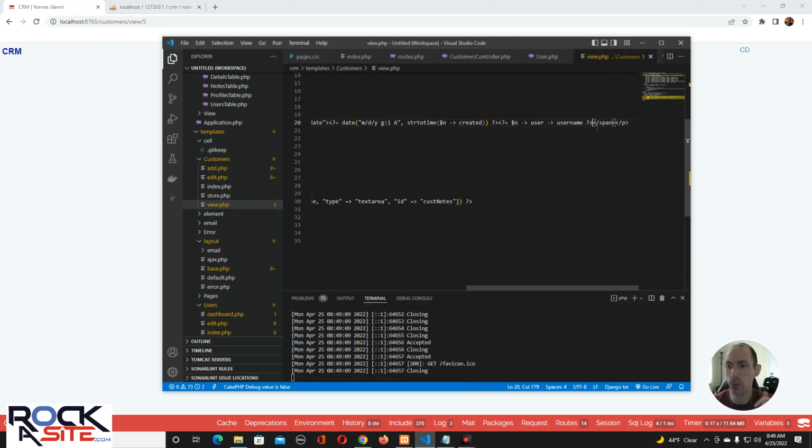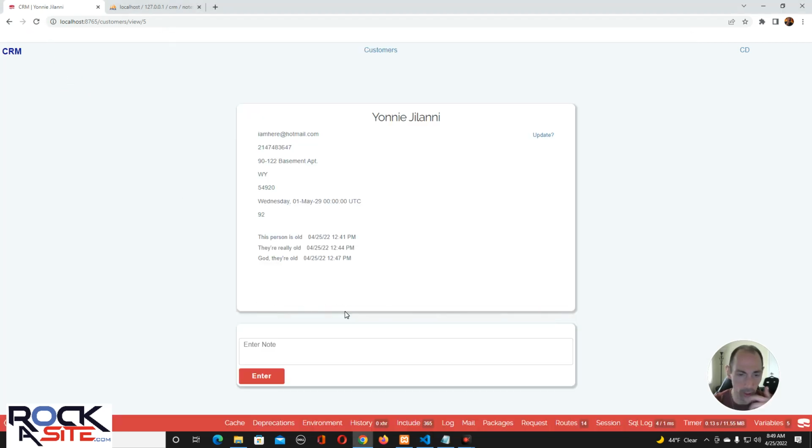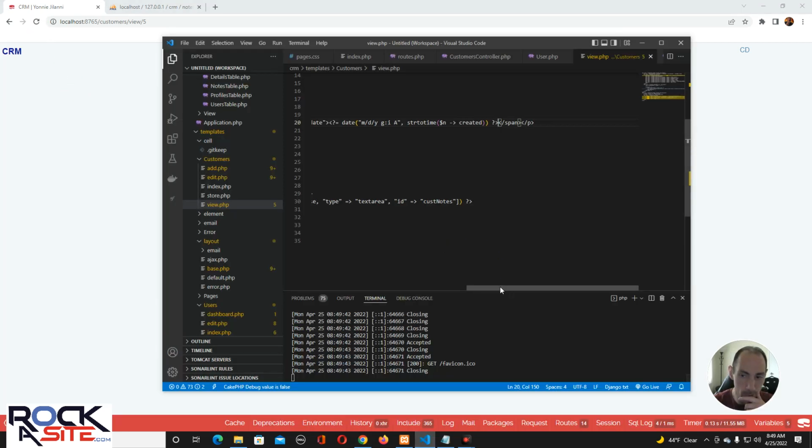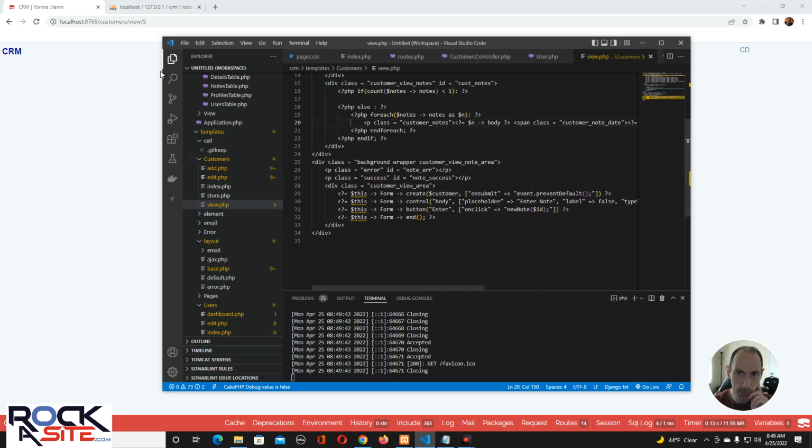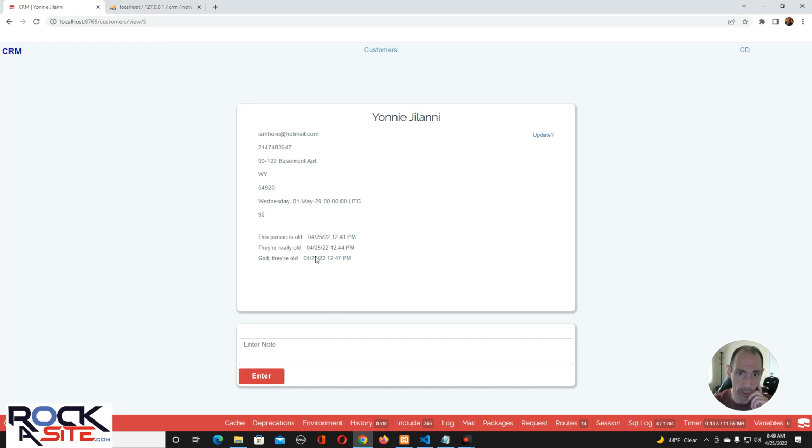You could just do an inner join or something like that if you wanted, but then there's no point in association if you do that. There's really no point to it. So that's the reason why you do association. Like with CodeIgniter, you wouldn't have to keep doing all those inner joins. It does it for you, and it does it a lot cleaner. But there you go, folks. There's your CRM. There you have notes. You have real-time update notes.